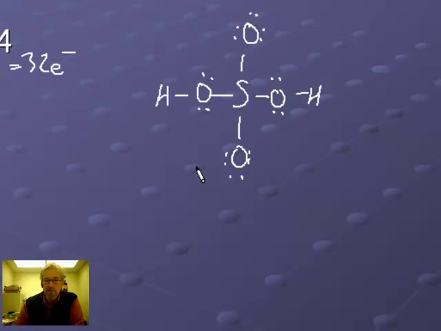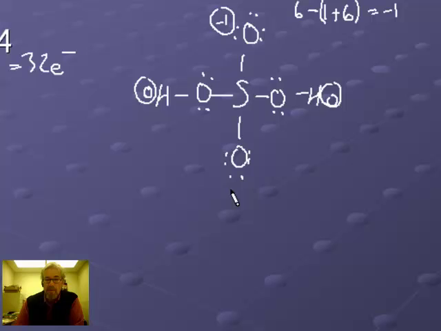Now let's find the formal charges. For hydrogen, 1 valence electron is unbonded, minus 1 bond gives us a formal charge of 0. So a single bonded oxygen is going to be 0. That means this other one over here is also going to have a formal charge of 0. Let's look at this oxygen here. Starting from 6, we take away 1 for the bond, and 1, 2, 3, 4, 5, 6 for the unshared electrons. So 6 minus 7 is negative 1. So a single bonded oxygen has a formal charge of minus 1. So this other single bonded oxygen will be the same.